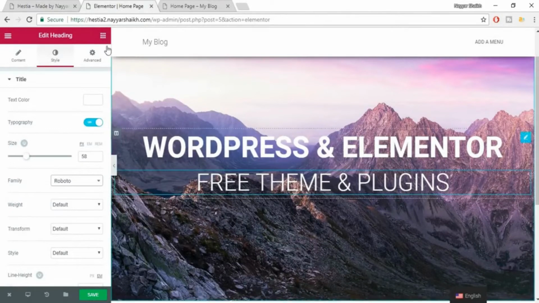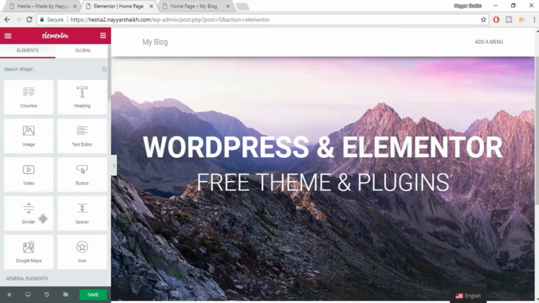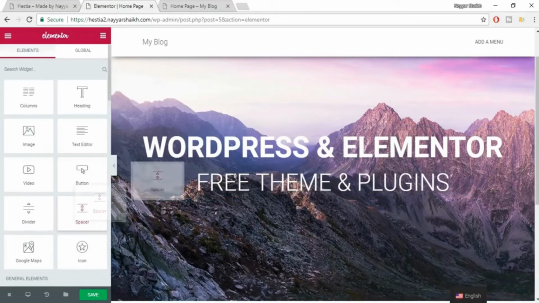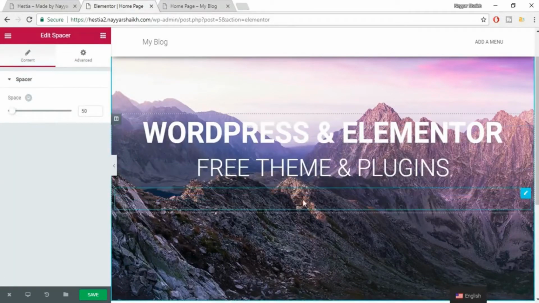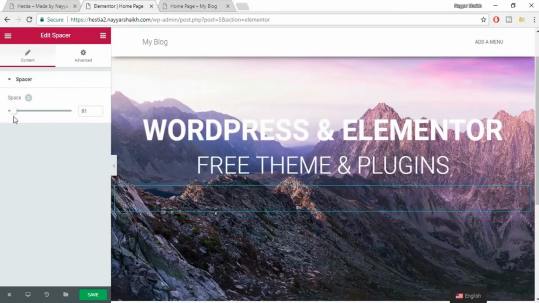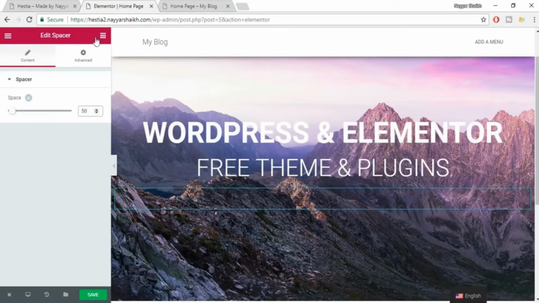Again and again, when I'll add a new element, I'll click on this icon. Make sure you click on this icon, you'll see these options over here. Now here is this spacer, bring this spacer over here. Okay, this is the space. As you can see, the blue section which is selected, if you want to increase this space, you just increase it from here. If you want to decrease it, you can decrease it. Okay, so let's keep this to 50 pixels, would be fine.